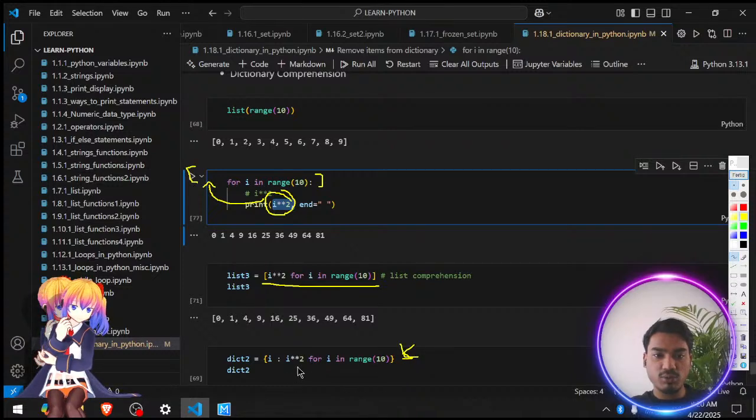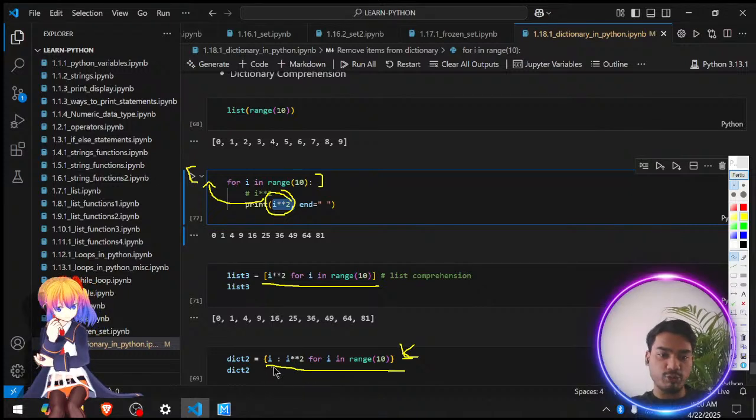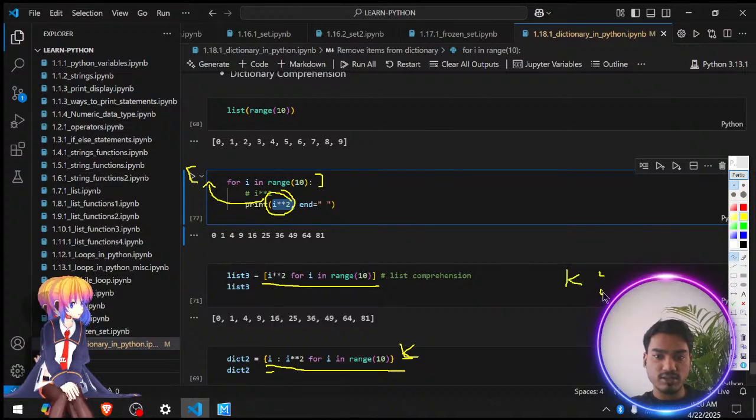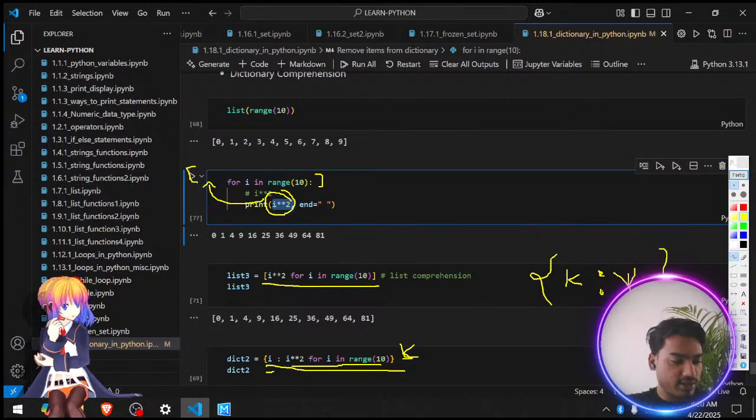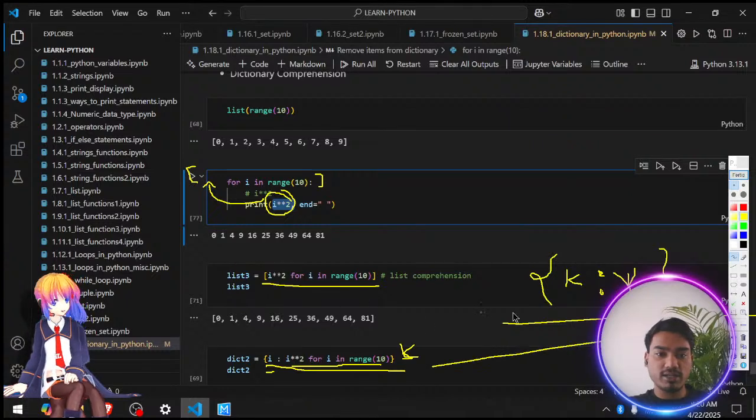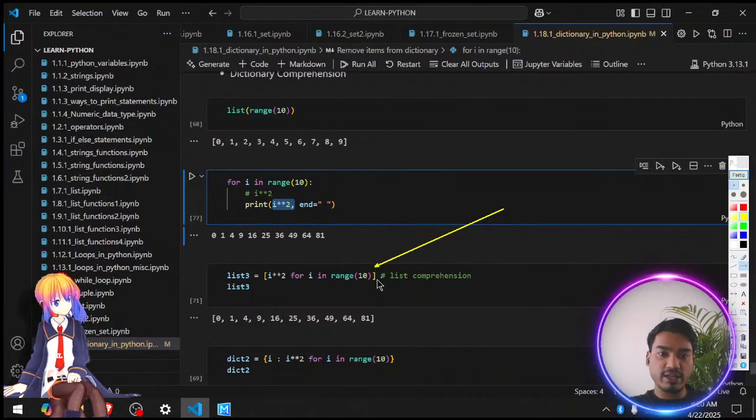But if you are adding it in a dictionary, you need to mention key values here. So i is a key, i square is the value, with a colon. This is a key value, like this. I'm writing the colon wrong. So this is how you can do it. But for the list, you just simply have to add it in the list.